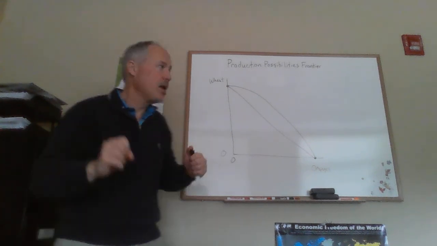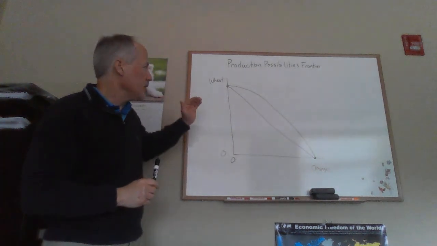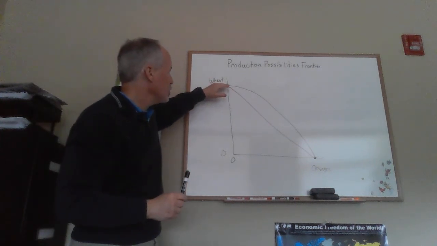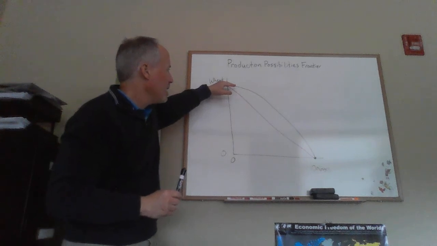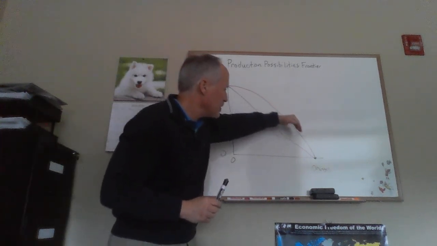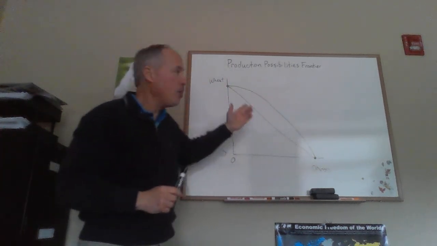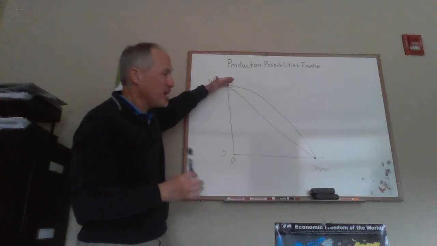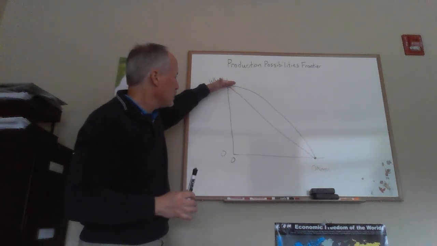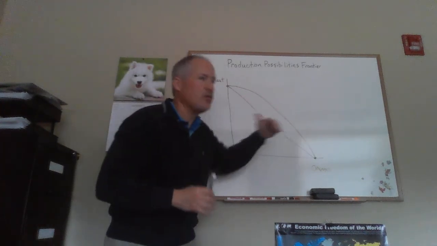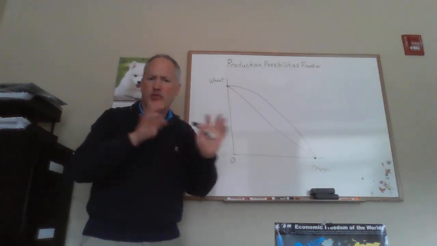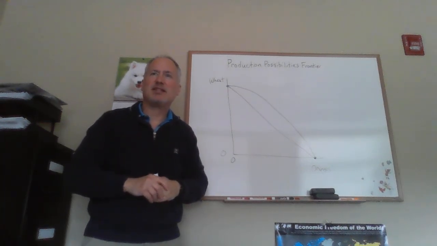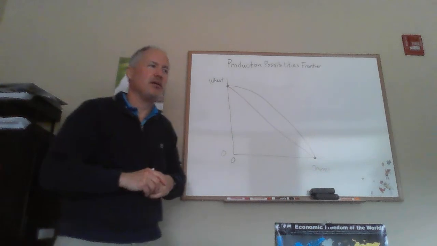possibilities frontier. I drew it so it's bowed, and when it's bowed, what you can see is that initially the slope of this PPF is pretty flat, but then it starts getting steeper and steeper, and then down here it's quite steep. So the slope goes from being, well, it's got a negative sign, and we'll leave it as it's pretty flat here, and then pretty steep over here. That the absolute value of the slope, if you drop that nasty negative sign here, that might be causing some problem.